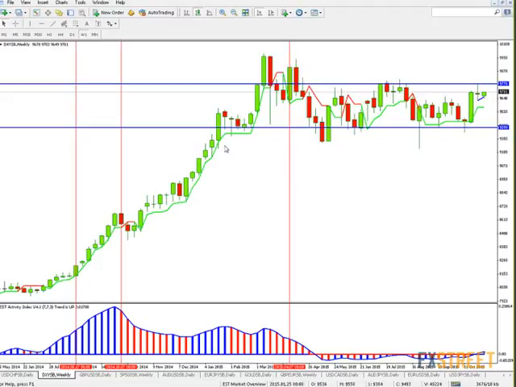Down to the weekly, and look at that. From the spring right the way through, we are stuck in and trapped into this, we're effectively locked into this trading range. Once we get out of this trading range, then I reckon that we are going to see something really quite dramatic.